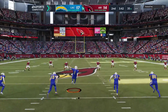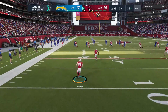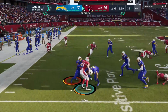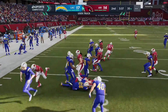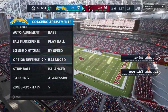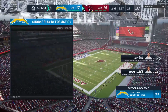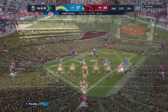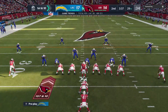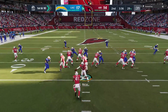These kickers now, it's like we take them for granted. Kicks like that used to be such a big deal, and now you just expect them to make it. Yeah, you're exactly right. And we shouldn't take them for granted, but I have a theory about it. You want to hear it? Yeah. They are more athletic now than ever before. Talk about kickers. Trace their backgrounds, trace their histories. You'll find that they were big-time athletes all along, but their kicking was so prevalent that we made them specialists. Well, and now those 50-plus yarders seem easy for some reason.